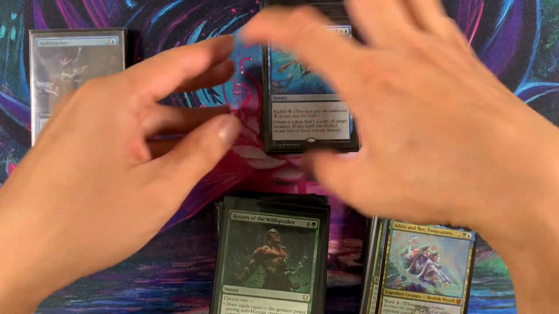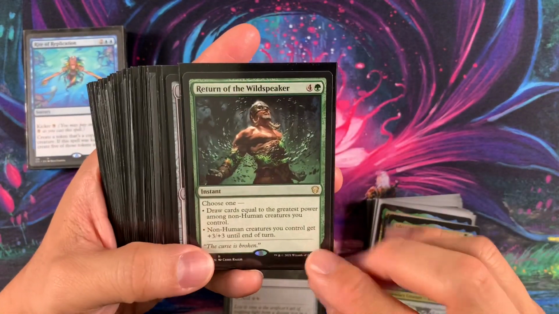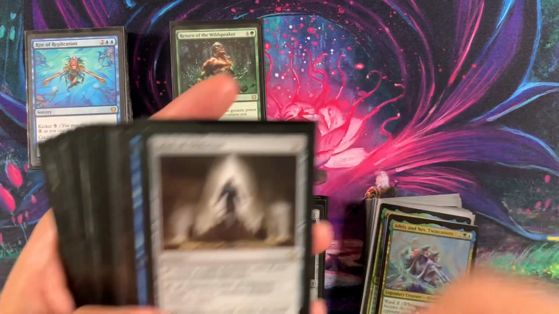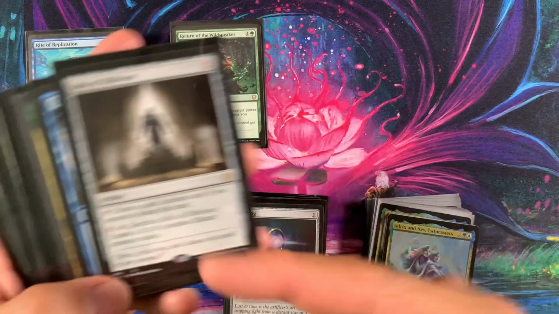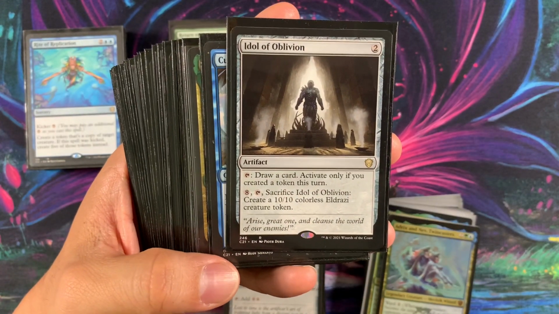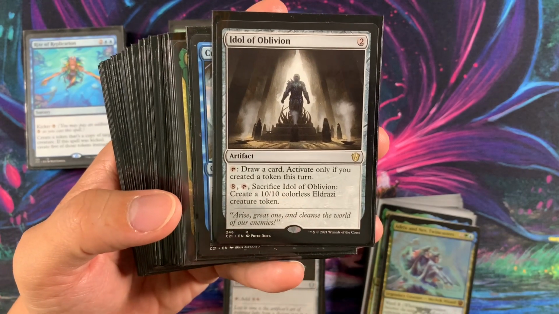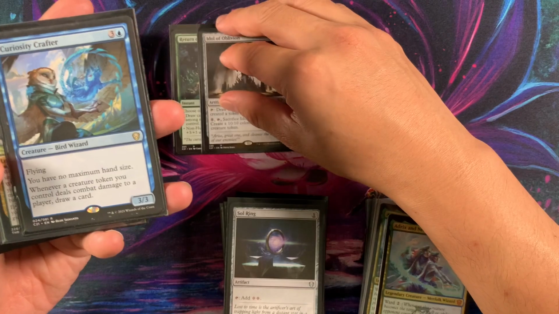You know, the regular commander necessities, I should say. Return of the Wildspeaker, draw some cards, do some overrunning. I guess this is token involved. Card draw. This is card draw. You draw a card, activate it only if you can create a token this turn. That's good, right? Or you can sac it and make a token if necessary, but I would just like to keep drawing cards. Keep the cards flowing.